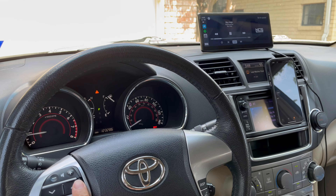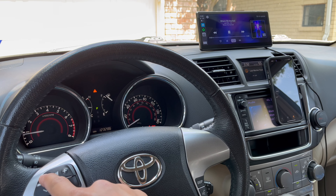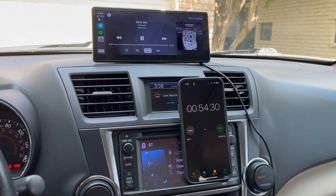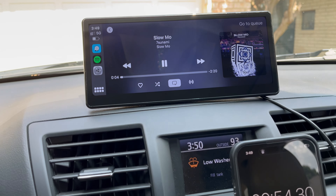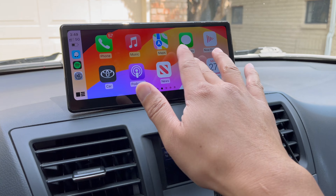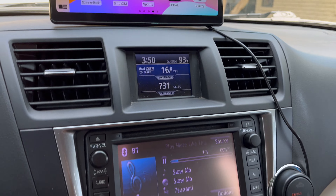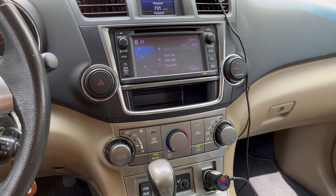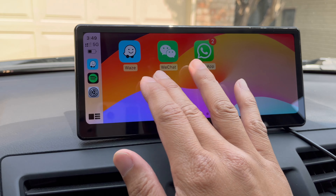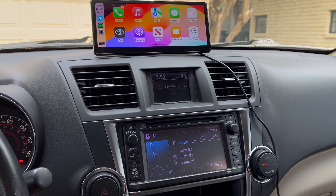You can even control the volume and skip tracks — this is literally the best plug-and-play option if you want Apple CarPlay and Android Auto without tearing apart your dash or spending a lot of money. To wrap up: the CarPod Go T3 Pro retails for around $249 on sale. It offers a seamless, easy installation to add Apple CarPlay and Android Auto to basically any vehicle. The in-plane switching screen offers excellent viewing angles, beautiful retina-like quality colors and text. Yes, there are cheaper alternatives, but none offer this high refresh rate screen and smooth experience. Highly recommended.